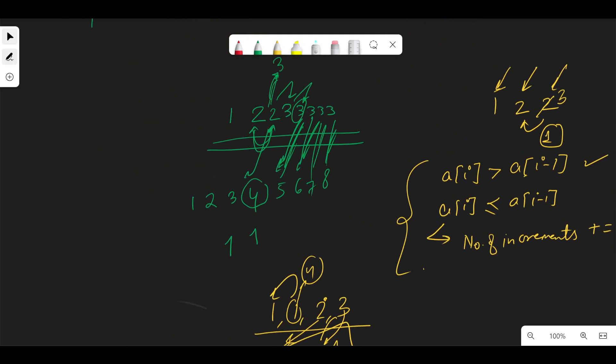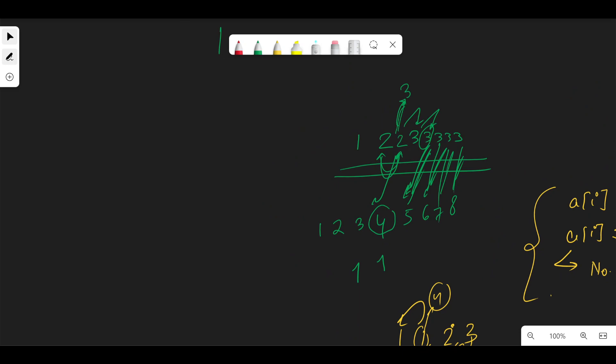Now let's look at that example that we were thinking about. This was another example which was one, two, two, and that's it. Let's just do just as much. Okay, so one is fine, two is fine. Now two changes to three. Now this three will change to four, and this three will change to five. So how many number of increments are there? Well, one and one and two. That's the basis. That's the number of increments that we do.